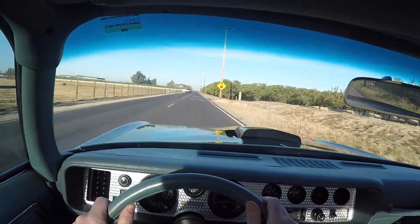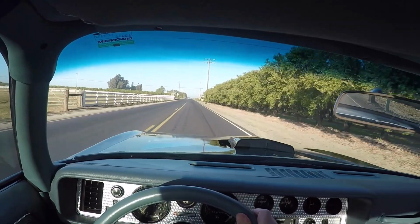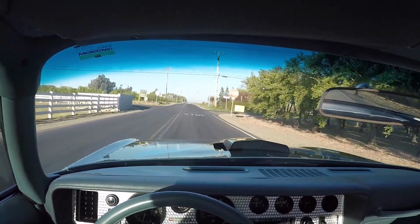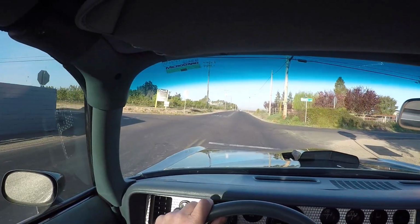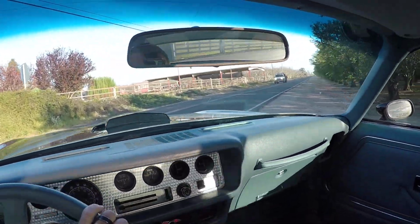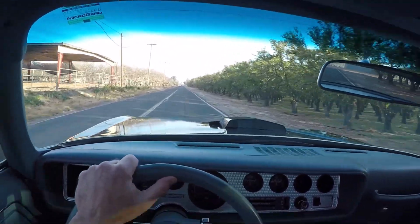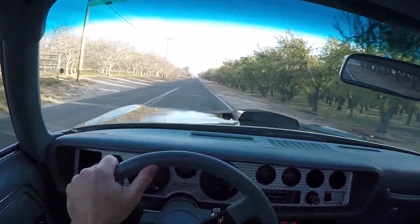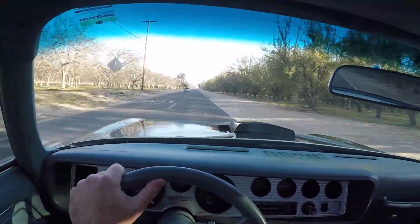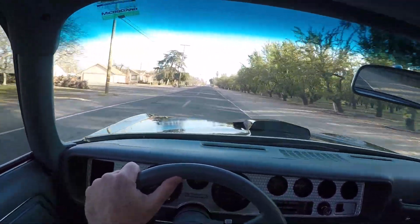It's just been a very, very good car in all the years I've owned it. It consistently just starts up, goes down the road, does what I ask it to do. And like I said, I could daily drive this car very easily if I needed to. If a bunch of vehicles went down and I needed something to drive, I'd probably have to get through 3 or 4 vehicles before I got to this one, but it would definitely be there for me. So yeah, that's about it. I'm going to end the video here as I did with the last one.